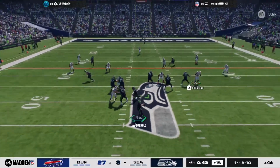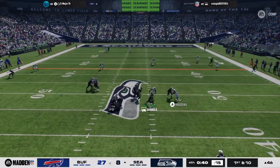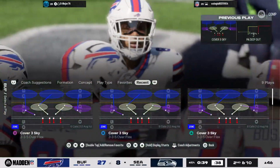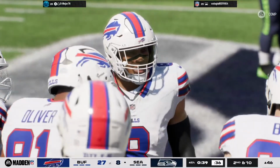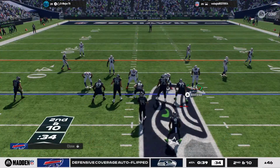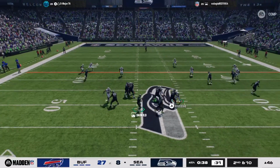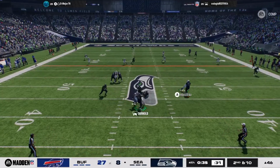Throwing on first, here's Darnold. On the move, headed right. Ooh, he misfired on that one. It's behind his man. I think more than ever, QBs today are so good at doing this, Kate, buying himself enough time and actually finding a target downfield. Just this time, he couldn't quite make that connection.